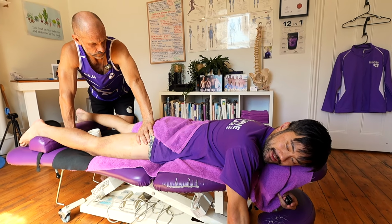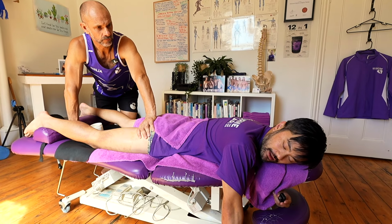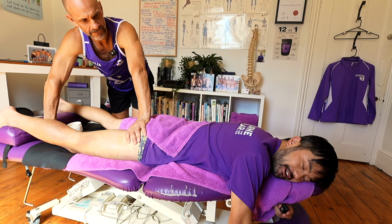So I had a look at his hip flexors, had a look at the TFL, the quad, worked into the TFL and along down the ITB as well, and got him to test that again. He could swing his legs so much more freely after that.